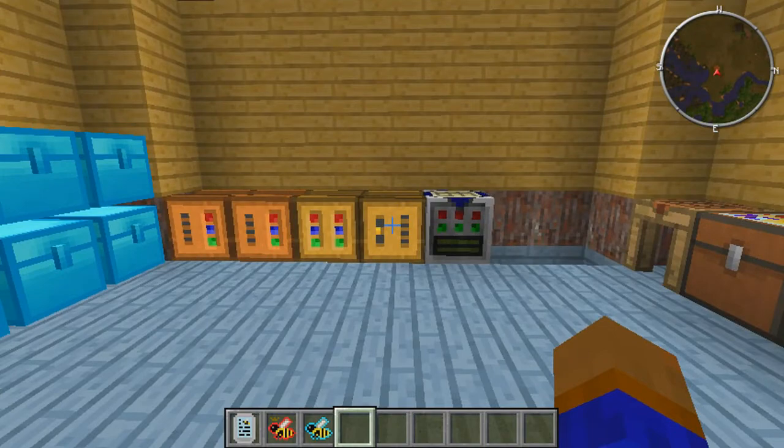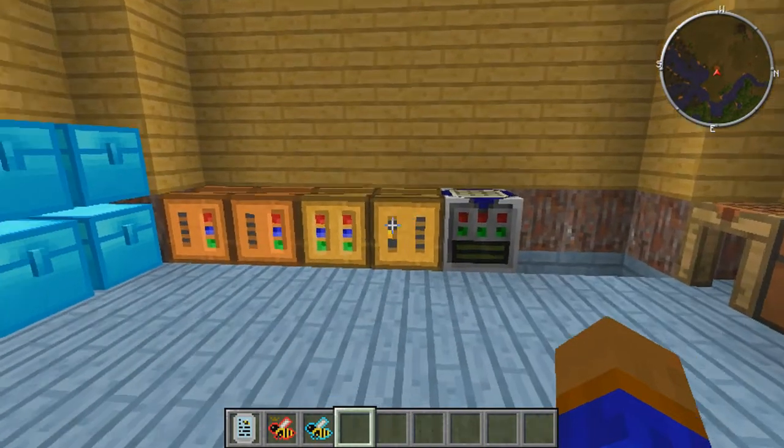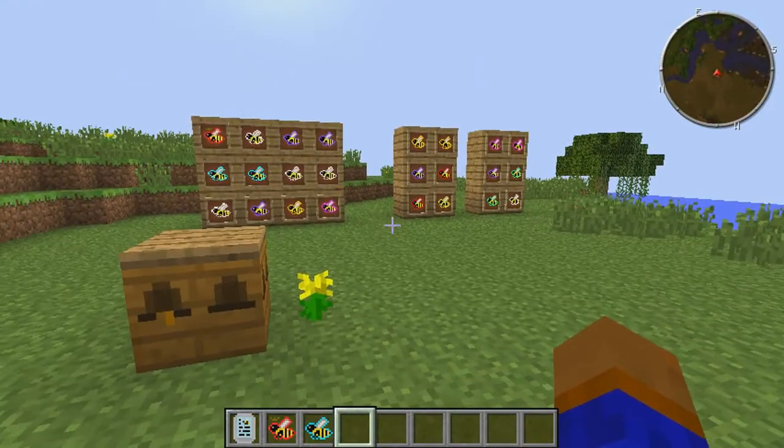Last episode, I told you guys that we were going to work on breeding bees this episode, and that is exactly what we're going to do today. So I have a little thing set up outside. Don't worry about that for right now. We're going to talk about that in a little sec.